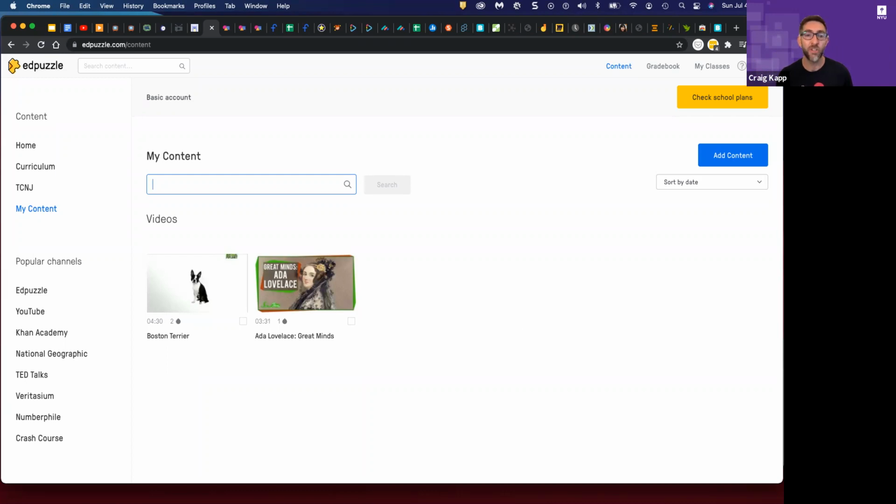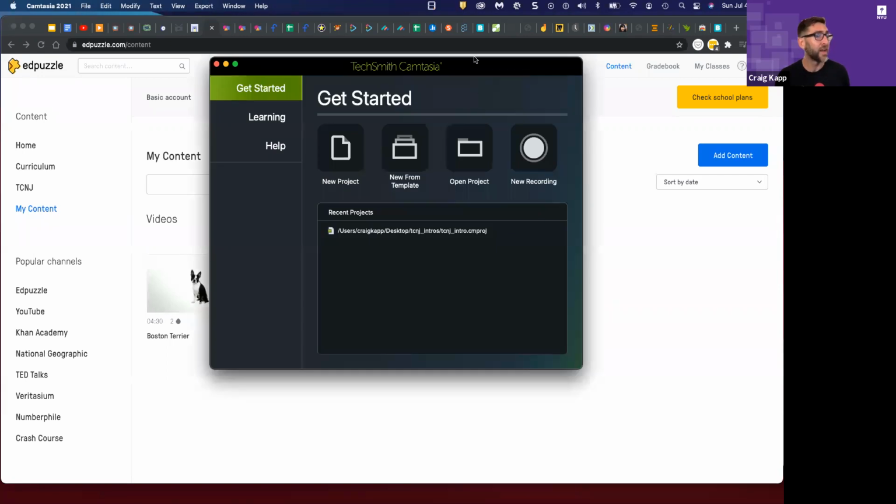It's called Camtasia. Yep. So Camtasia Studio is not a free tool. It is also not a tool that runs on the web. You have to download it and install it on your computer. I'm not going to show you all the ins and outs of Camtasia. I just launched it right here. What Camtasia allows you to do is very deep video editing, but it also has assessment build-ins as well. Now, it won't allow you to publish that to YouTube with the assessment pieces.